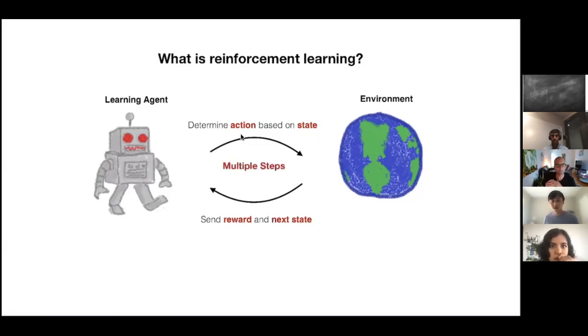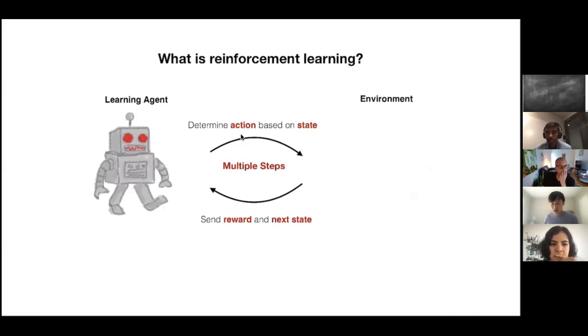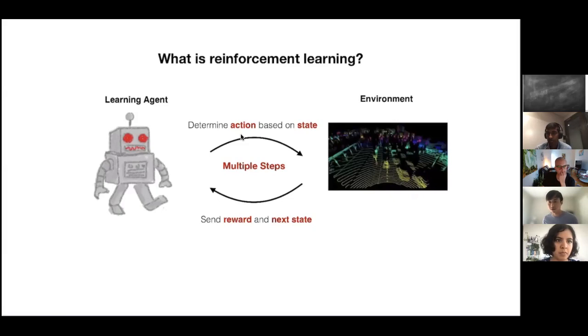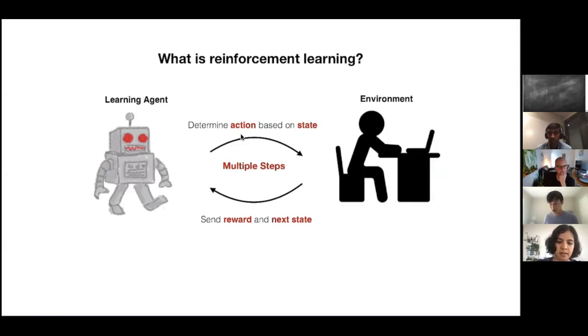Now you can imagine the goal of the learning agent is to find a good mapping from state to action that maximizes the expected total reward of this whole process. In this framework, the environment could be something very complicated, for instance, an autonomous driving car system. Here your learning agent would be the self-driving system. It could also be a human, where the learning agent might be a personalized education system that is trying to optimize some utility function.